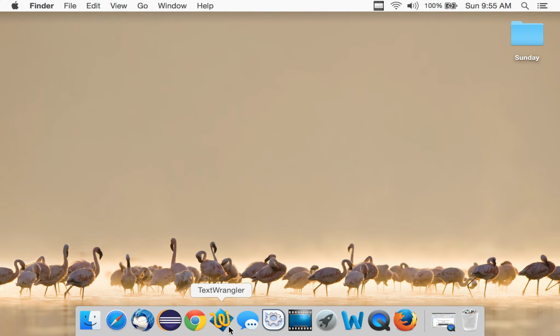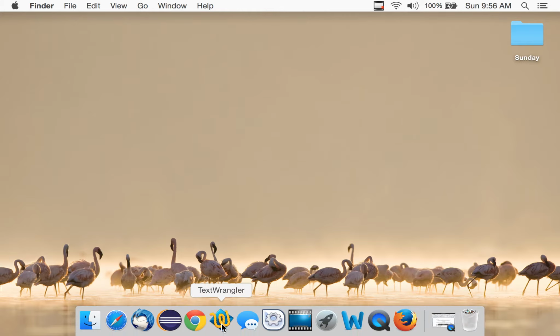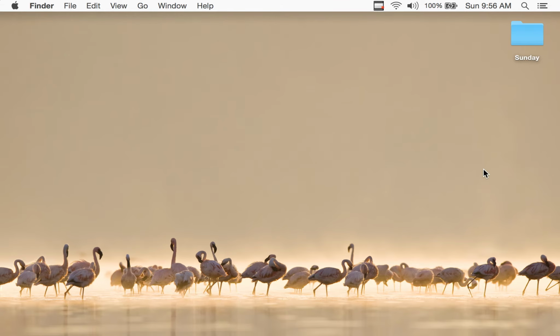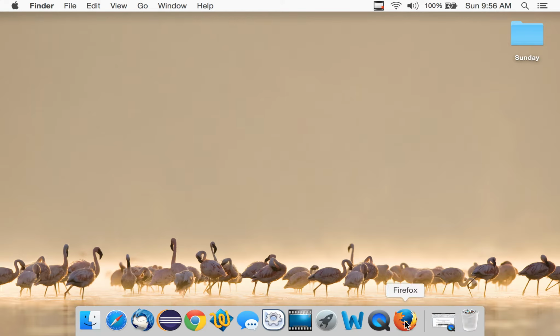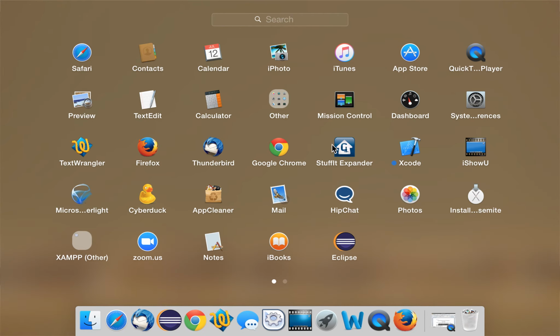Windows people, there are two things you're going to need to install on your computer. One of them is going to be the Java JDK. The other one is going to be the Eclipse program. The Eclipse program is going to be our IDE that we're going to use for this class. Fortunately for you, it looks the same on Windows as it does on Mac, and Java looks and acts the same. So you want to install Java first. Let's see if Java is actually installed on your computer.